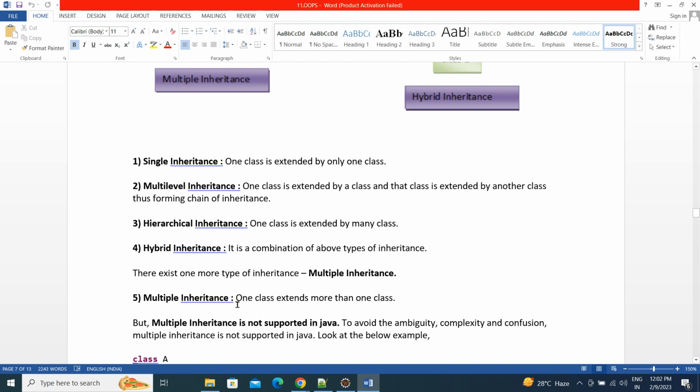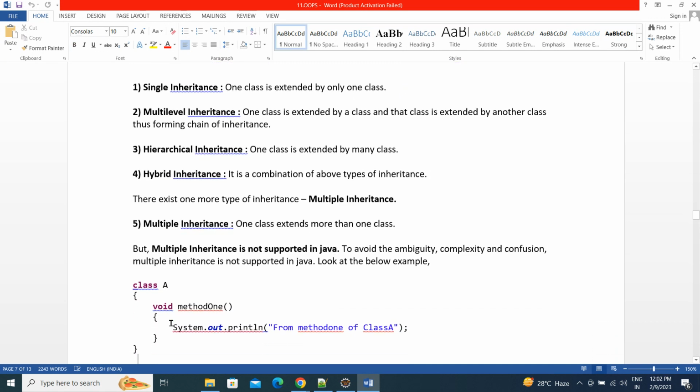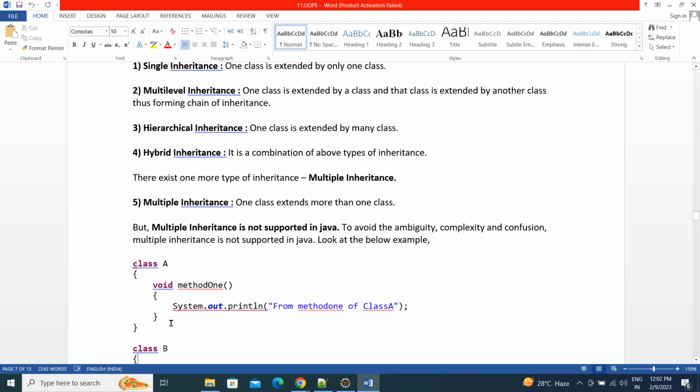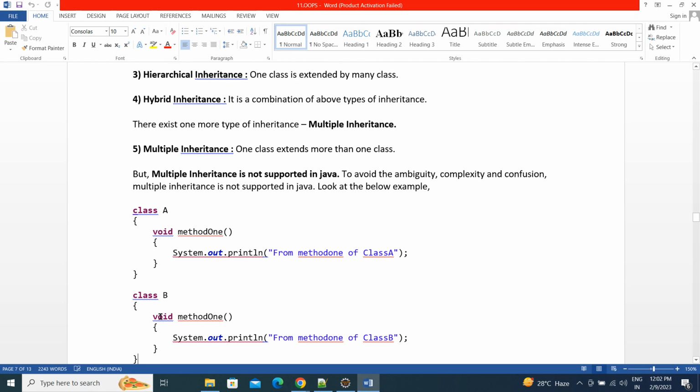Now, multiple inheritance is not supported by Java. One class extending more than one class is not supported due to the diamond problem. The reason is this: class A contains method 1, and class B is also having method 1.